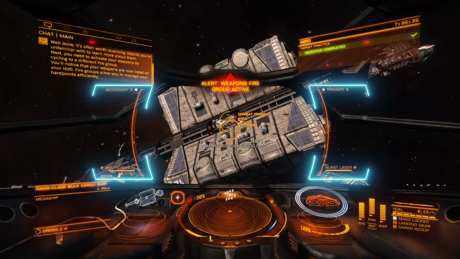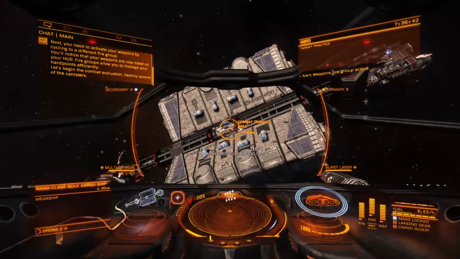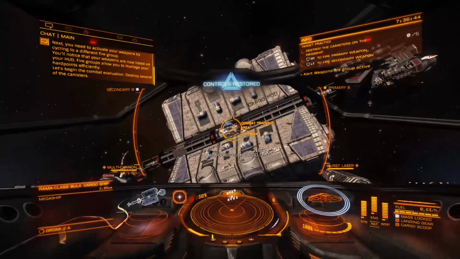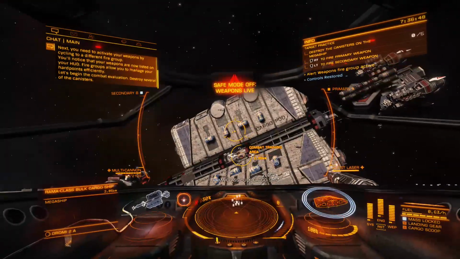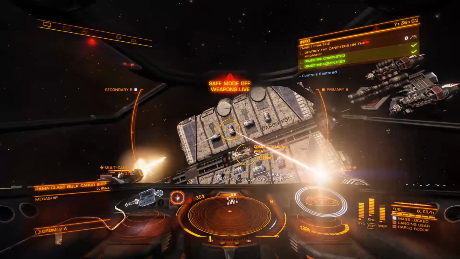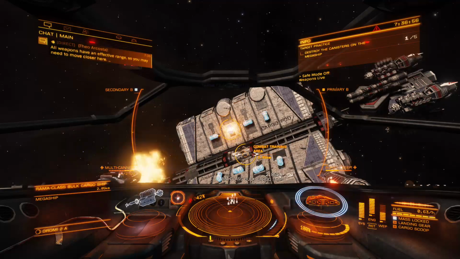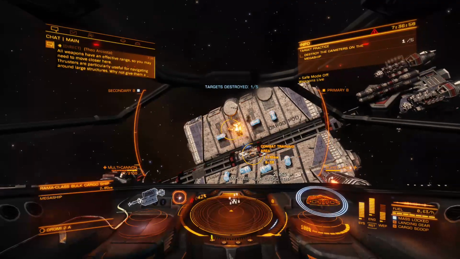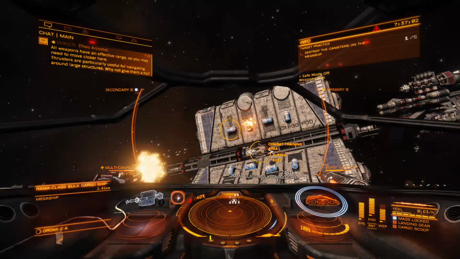You'll notice that your weapons are now listed on your HUD. Fire groups allow you to manage your hardpoints efficiently. Let's begin the combat evaluation. Destroy several of the canisters. Oh, it supports multi-crew. Okay. That's probably why I did it.